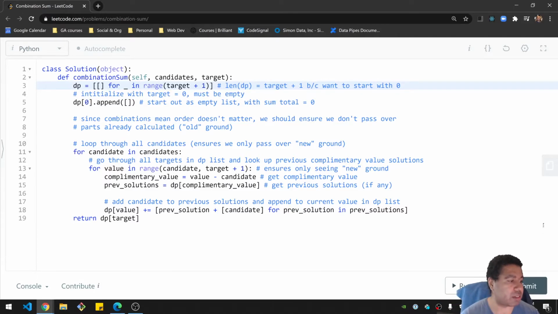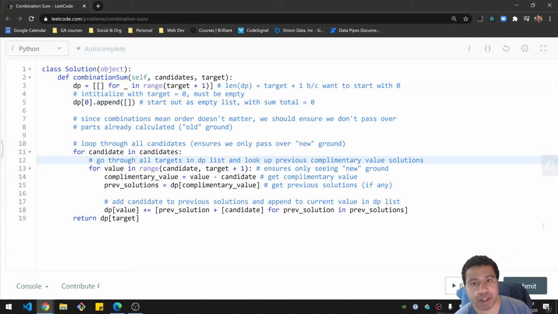That's why I have this range for target plus 1, because I want to include the 0 as a place to start off with. And I'm going to instantiate each element in that list as an empty list itself. And then I'm going to initialize the target of 0, the very first position, as an empty list all by itself.